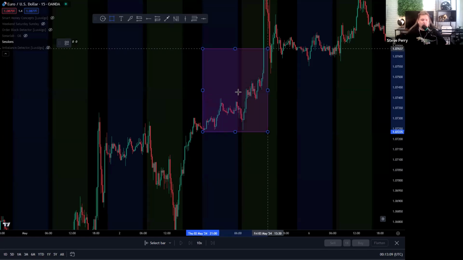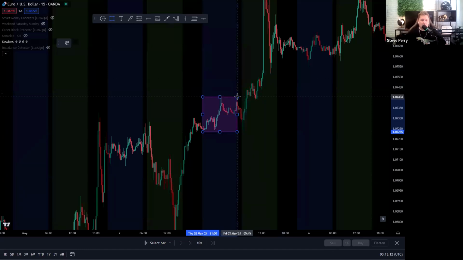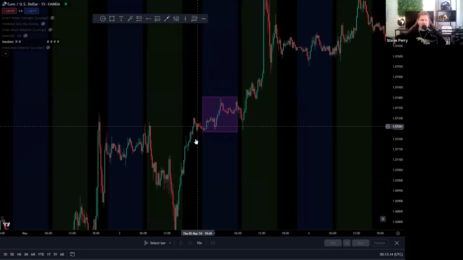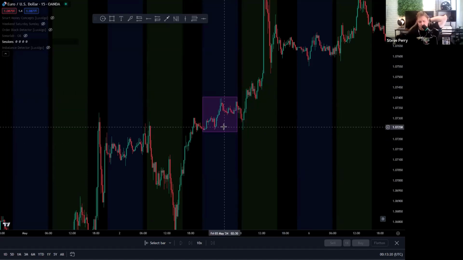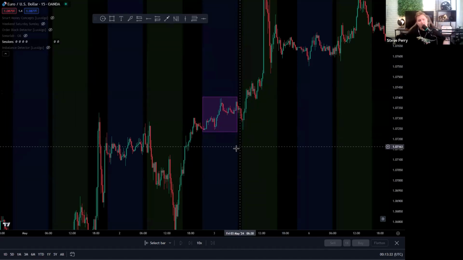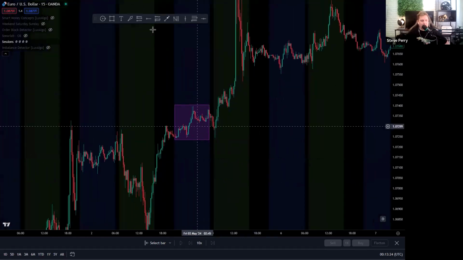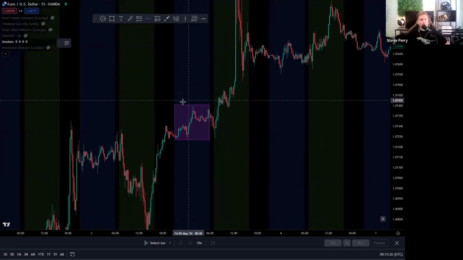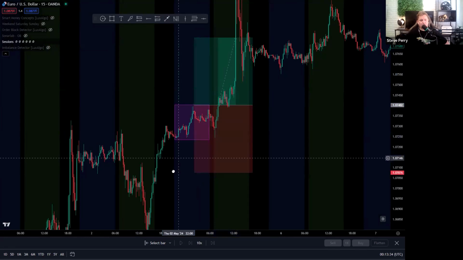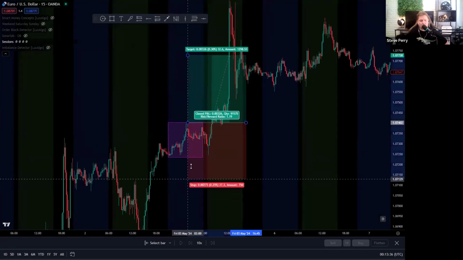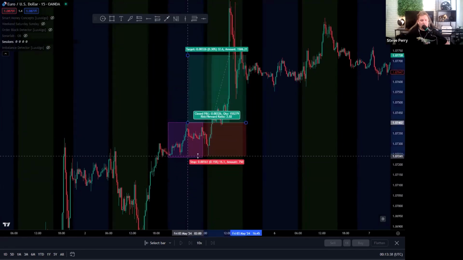Okay, so we call this the Sydney box. It's all the price action that happens during Sydney from its highest high to its lowest low. So that's the Sydney box. And the idea with the London breakout is that you're trying to set up a buy stop above the highest high of Sydney. And this is the traditional way. We don't quite do it the traditional way. I'll explain that in just a little bit.